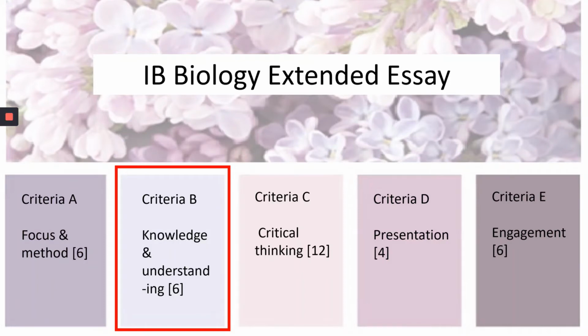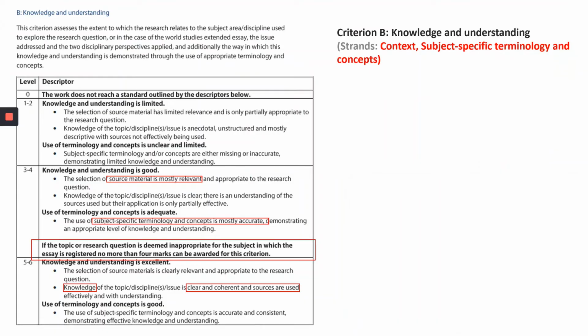In this video, we are going to tackle Criteria B, Knowledge and Understanding. So let's get started. This is a screenshot of the score band for Criteria B. I've highlighted a few things that I find quite important, so you can pause this video and have a good look at it.